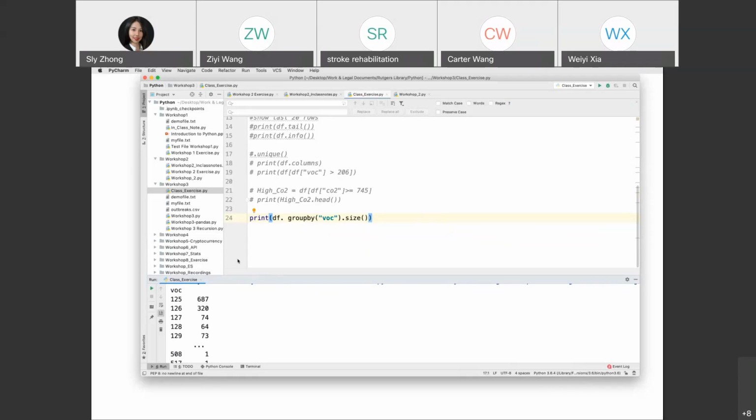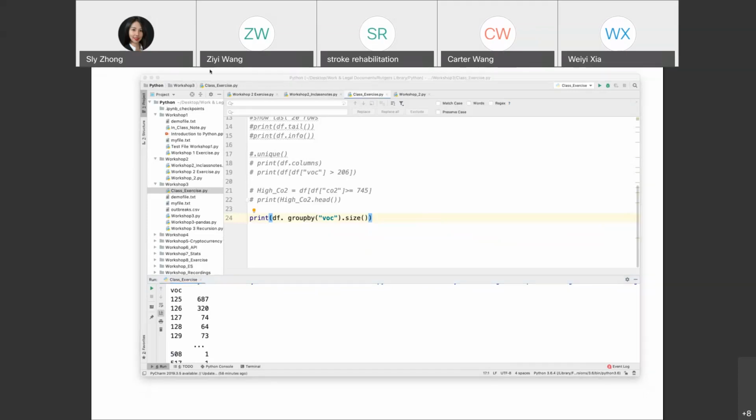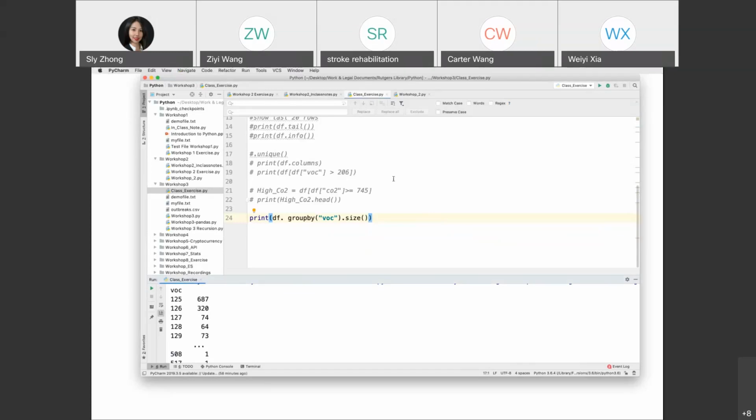There is a link to it, which I will not share right now, but it's inside our Google Colab document. If you want to look more into pandas, feel free to go to their website and take a look. And again, I will send an email at the end of this workshop, and you should have access to all the documents and video recordings, etc.